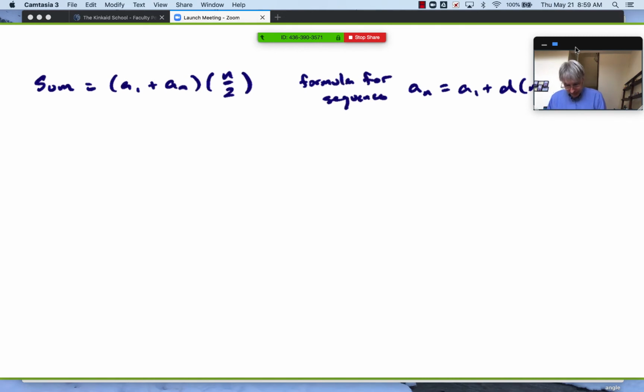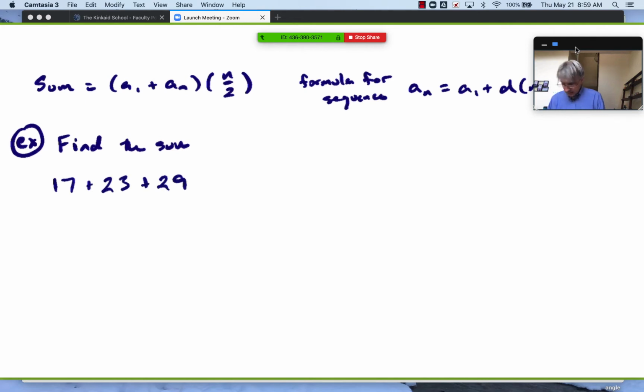The type of arithmetic sum problem that you'll see will usually be one of two forms. It might be something like this, where it's just find the sum. And you have this list of numbers, say 17 plus 23 plus 29 plus 35 plus ... and it goes up to some given last number. So the thought process here, first I'm recognizing the pattern. The pattern from term to term is plus 6, plus 6, plus 6. So constant difference between terms implies arithmetic.